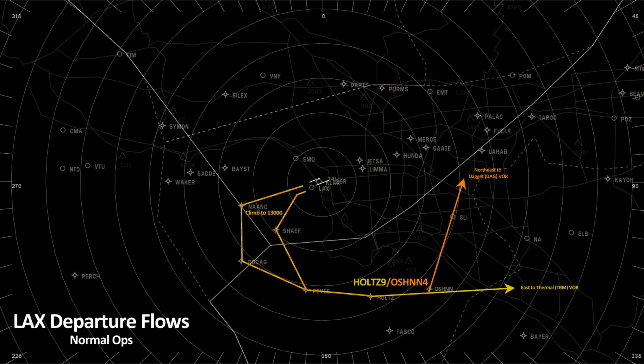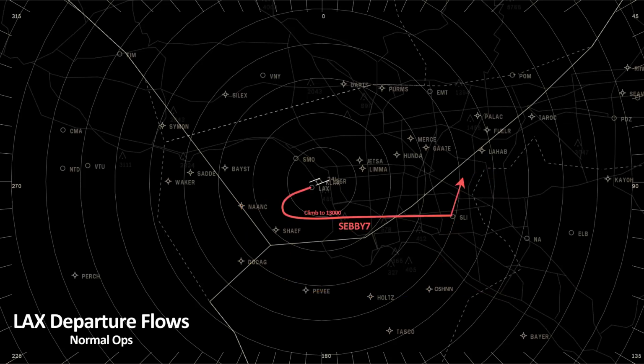Okay, the next procedure we're going to look at is called the Sebb 7, and this one also comes up quite frequently. The route that is shown here is not exactly the route that you're going to see in the game. It kind of heads a little bit further out to the west here and then kind of makes a couple of dodges and then finally comes back along this route.